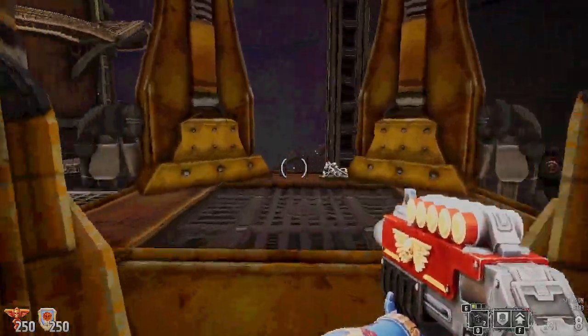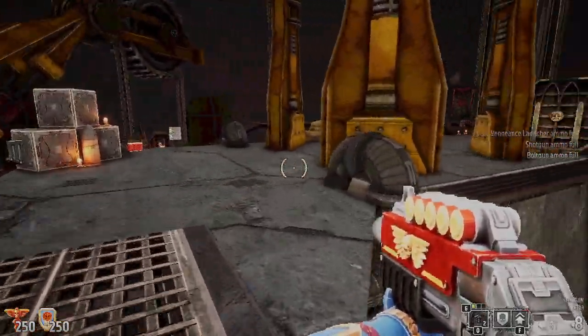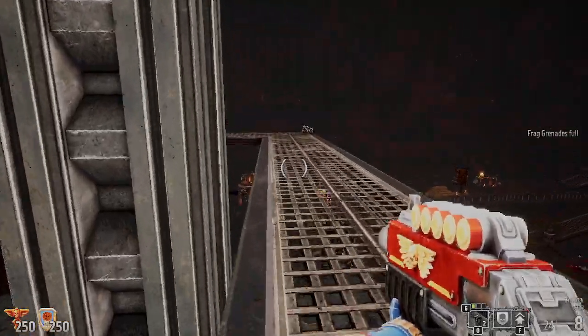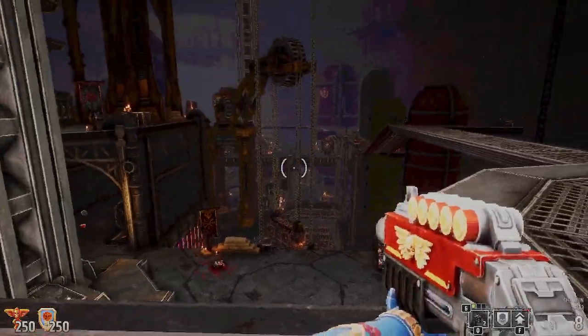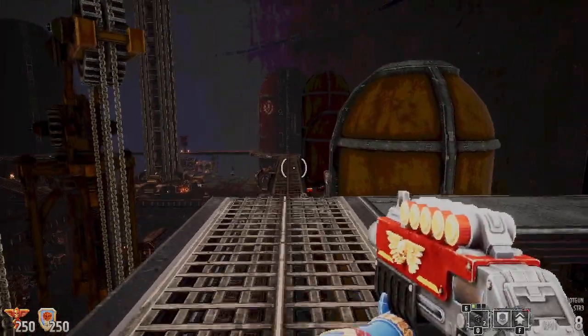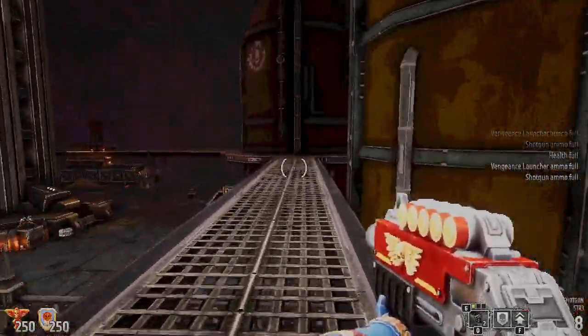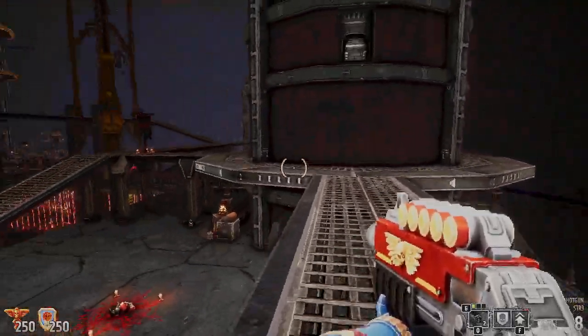The higher we go, the better. Oh, no big button of obviousness yet. No. No, what the fuck? What am I supposed to do? What the hell? This is so confuzzling.